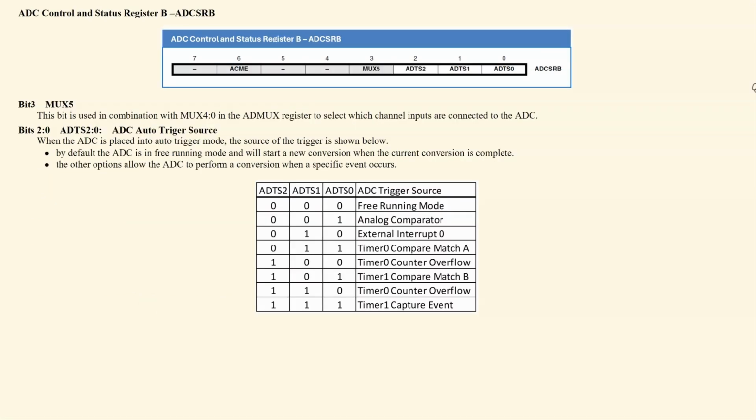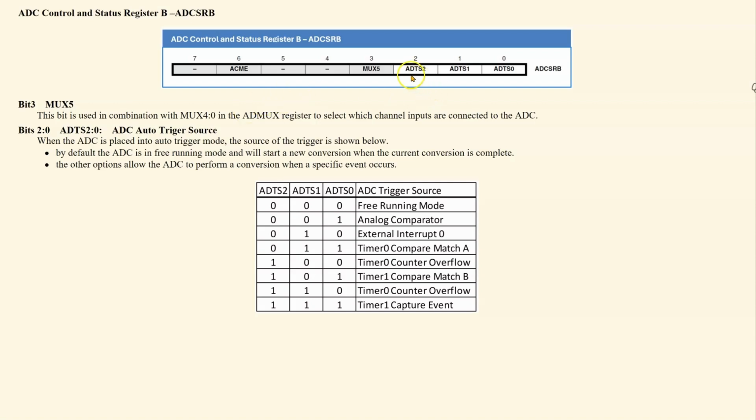The ADC control and status register B has bit 3, MUX 5, and this is used in combination with MUX 4 to 0 in the ADMUX register to switch the multiplexer to the desired input channel that will be fed into the analog converter.